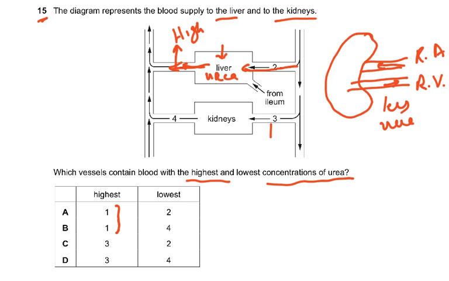Now in the kidneys, you see this is the renal artery, and the one taking the blood out of it is the renal vein. So what we have to understand is why the answer is B. The answer is B because the renal vein would have less urea in it, because it's all been filtered out, but there's always a little bit of urea which remains, and of course it will come again because the blood keeps on circulating in your body. So it's going to come back again, and then it's going to be filtered out. So the renal vein has less urea, because as the blood filters out here in the cortex, the urea is removed.